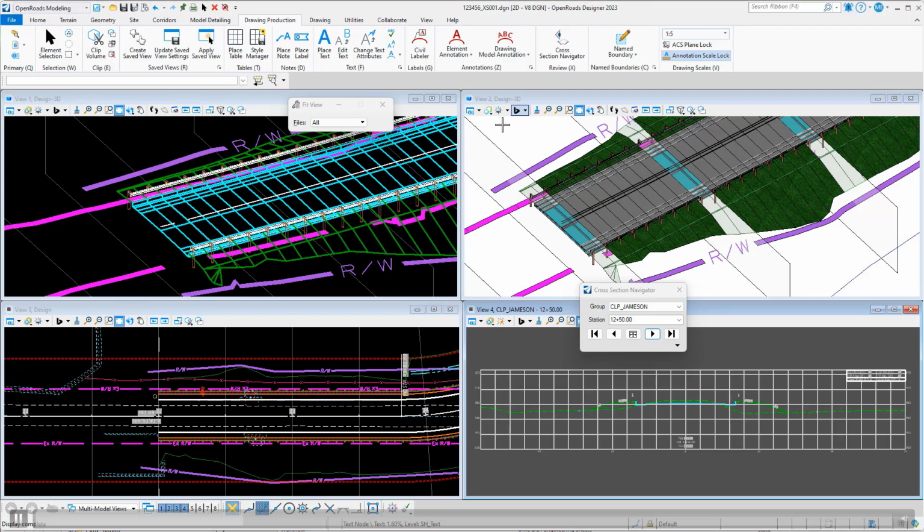In view 2 I have the standard view for the 3D model, and this one is shown in illustration display style, and you may notice that some of the level display looks a little different than what's shown in view 1, and that's okay. In view 3 I have the plan view of my design from the design model, and that's really just a frame of reference as I'm working along, but also so that when I use this cross-section navigator, it opens this prompt to allow me to cycle through the cross-section drawing models in view 4 that I'm using here, and that can be any view.